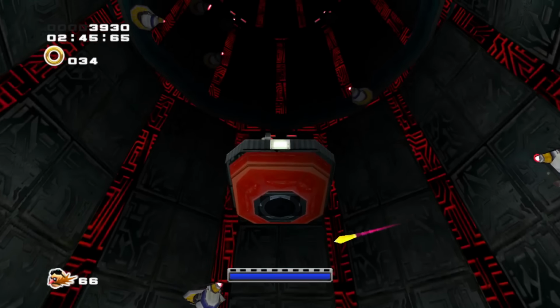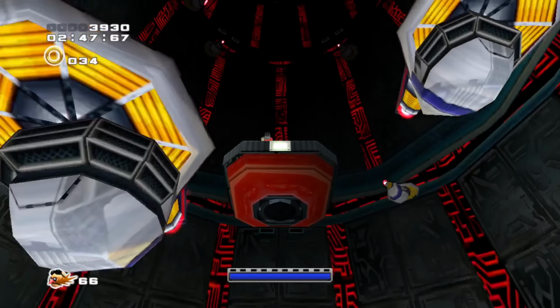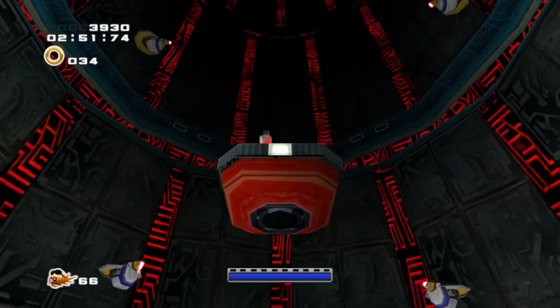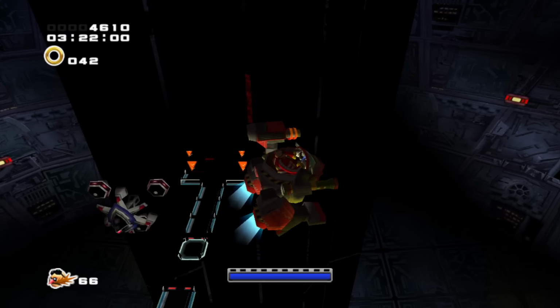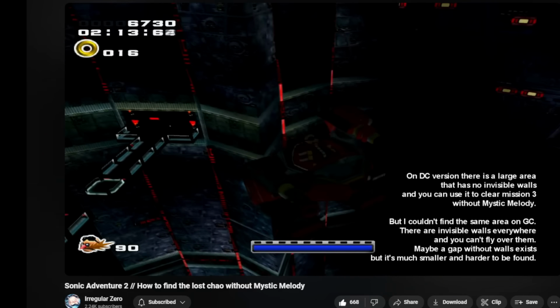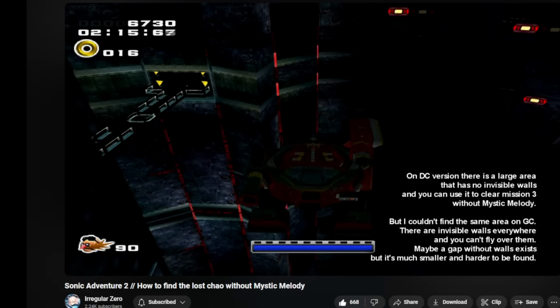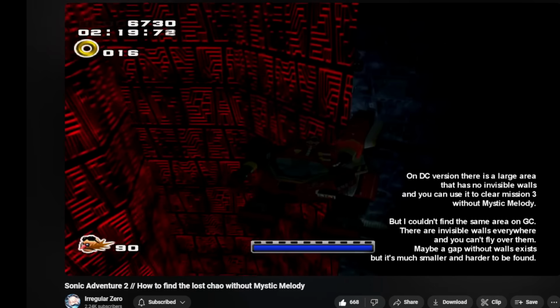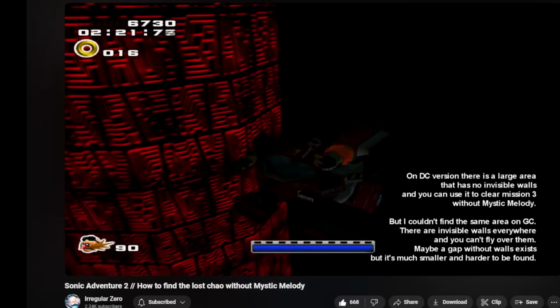If we progress normally, the next room will take us up this big elevator, so if we can get out of bounds, we should simply be able to fly back to the Lost Chao. The only problem here is there's no out of bounds clip I could find on this version of the game, but just like in Meteor Herd, if we use the Dreamcast version, these invisible walls are simply gone, and we can easily fly out of bounds to around where the previous area was and get to the Lost Chao.